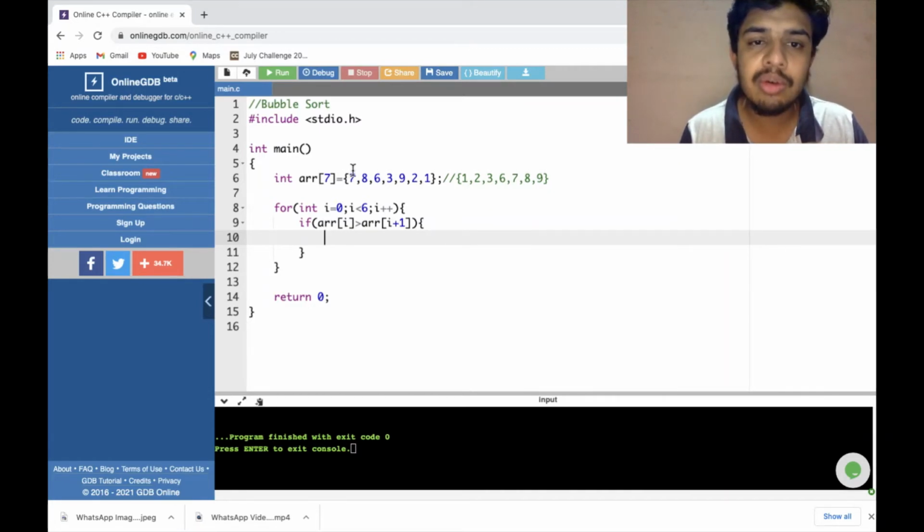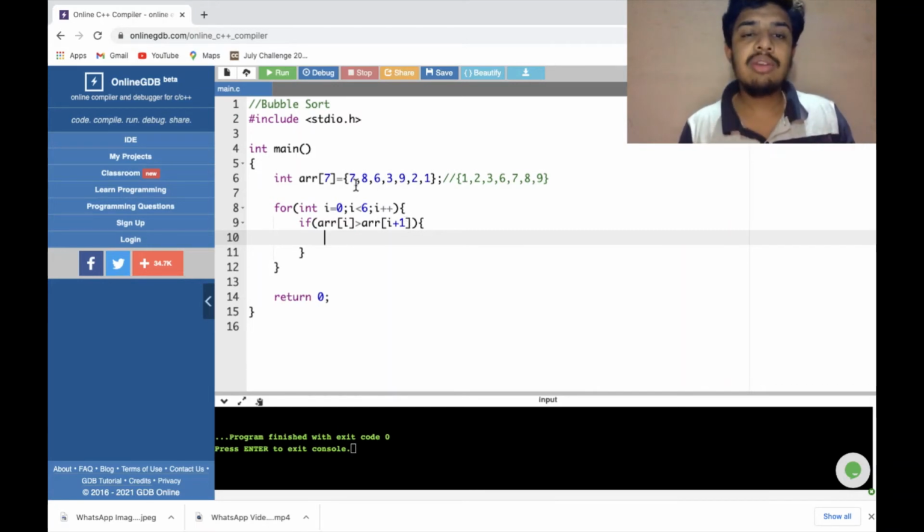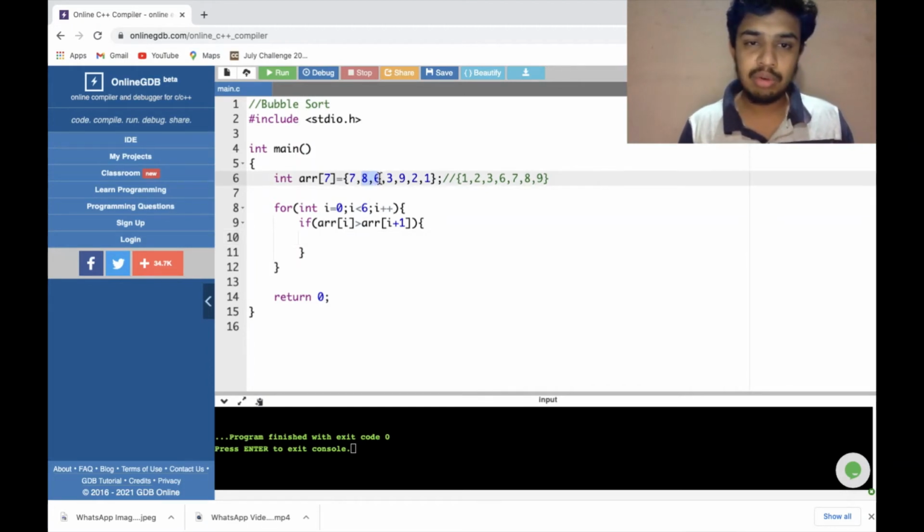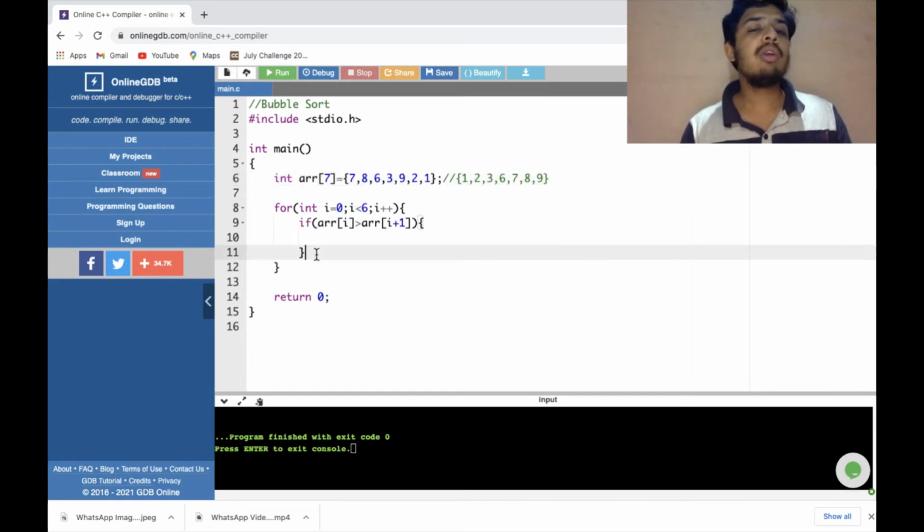The 7 is inside arr[i] and 8 is in arr[i+1]. Assume that 7 is here and 8 is here, and 7 is greater than 8. Otherwise, for 7 and 8 this condition is not satisfied, so it does not run that if condition, and we move on to 8 and 6.